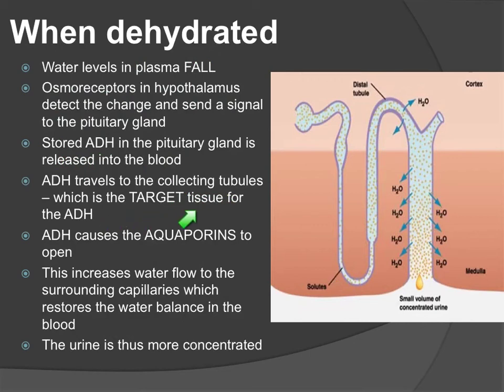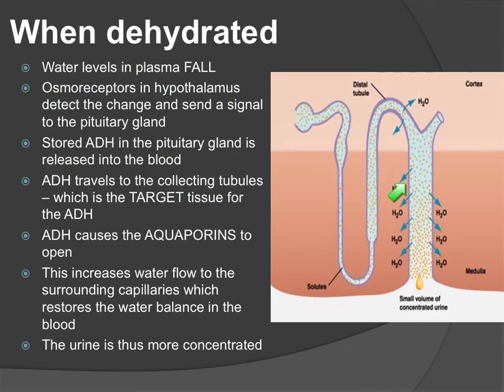Okay, so ADH targets the collecting duct, and when it gets there, it actually causes these aquaporins. Remember, aquaporin is water pores or water holes, and you can sort of see the influence of them down here. Causes them to open. Therefore, you're going to get an increase of water coming from the collecting duct back into the blood. And we haven't drawn the capillaries on here, but remember from those first slides that the capillaries actually follow the collecting duct, in fact all of the nephron around, and when the water is shown to be moving between things, it moves from the collecting duct into the bloodstream.